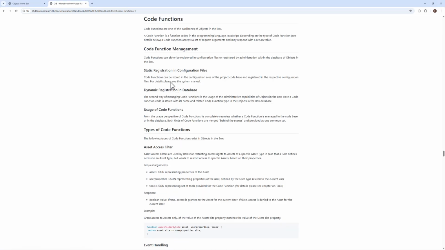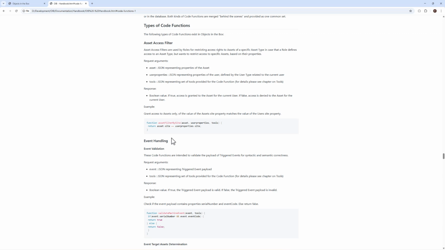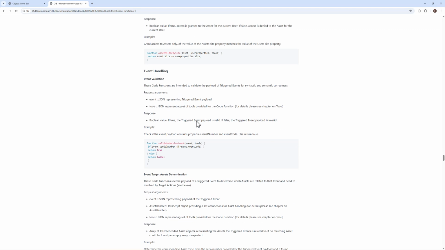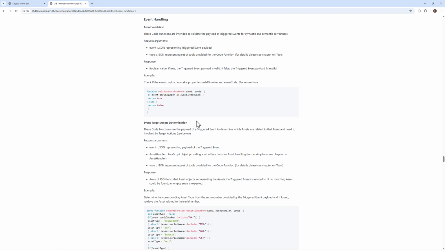And here you find a lot of explanations on what is static registration, what is dynamic registration, and all the different kinds of code functions and properties. But I do not want to bore you with all those theoretical details here. I will show you a bit more on code functions directly in our code and in the user interface.